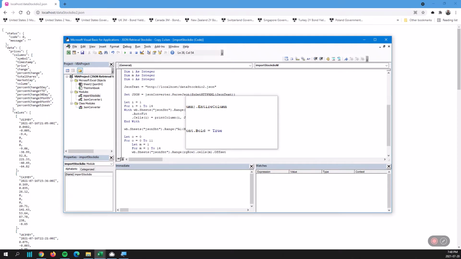We're going to use the offset command. What it does is it takes Excel to the next line. And now we're going to call our function.